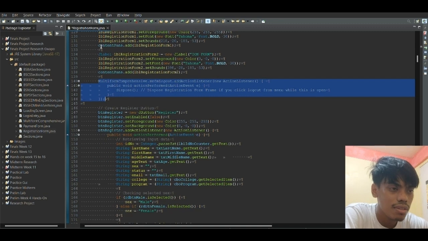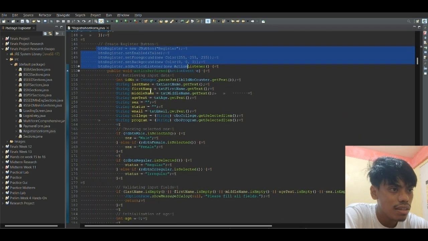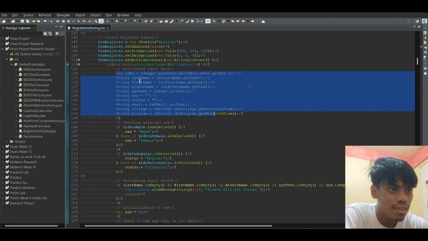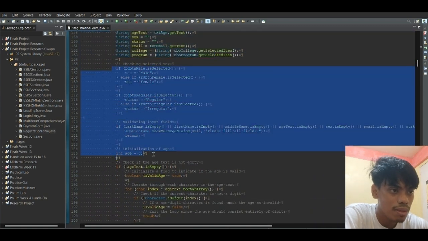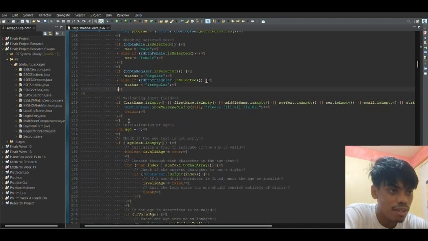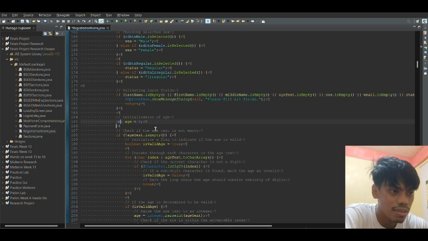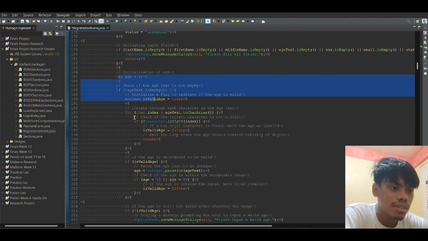And button register. Once you click button register, it initializes and retrieves the input data such as last name, first name, middle name, sex. And these are the ways for checking male or female, regular. Check the last name text field if it's empty, etc. And initialize the age for checking the age of the user, if it's valid or not.